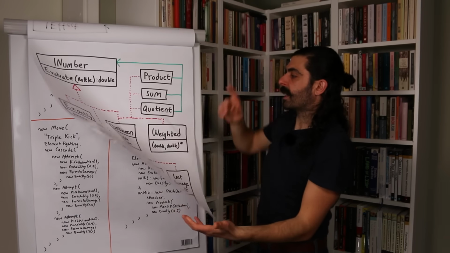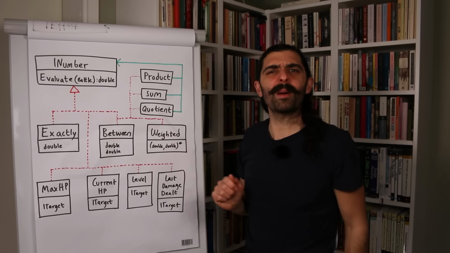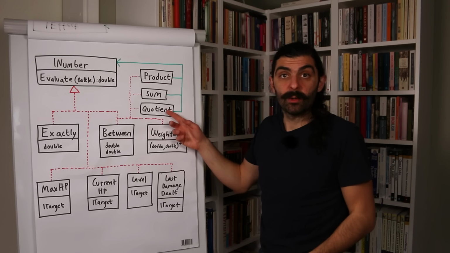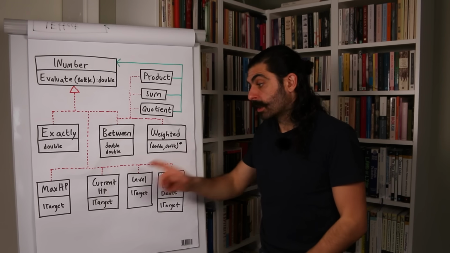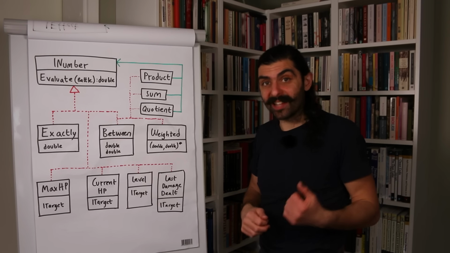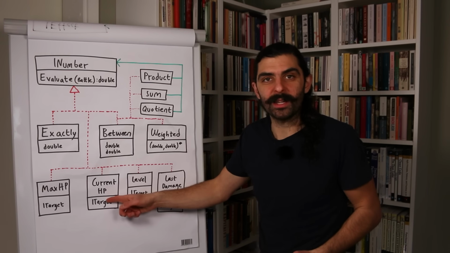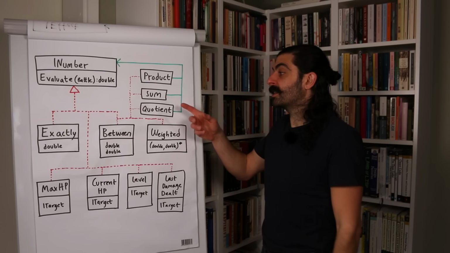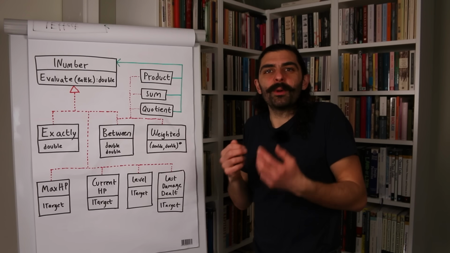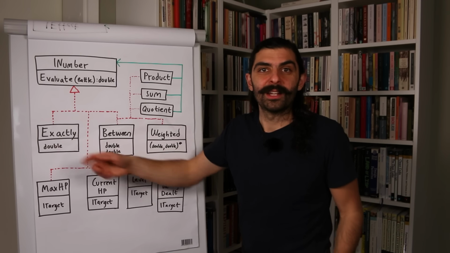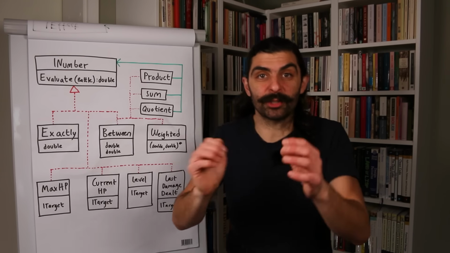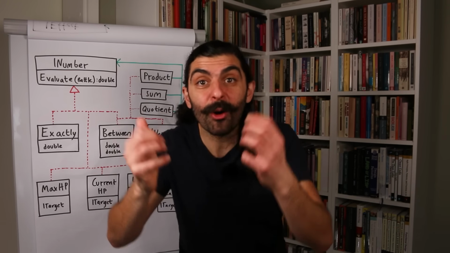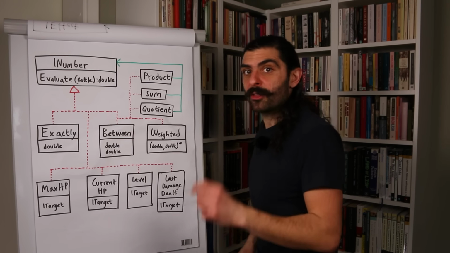We would instantiate a quotient, and then what would we pass it? Well, as the dividend, we would pass a sum object containing the current HP of the attacker and the current HP of the defender. Then, as the divisor to the quotient, we would pass a constant object containing the number 2. Simple, right? And that's the power of tree structures. That's the power of the composite pattern. Let's look at another case.